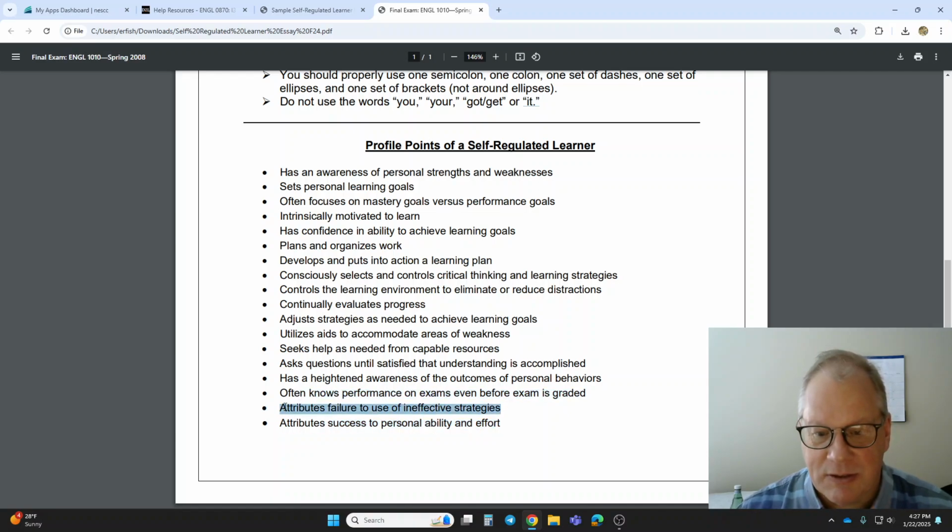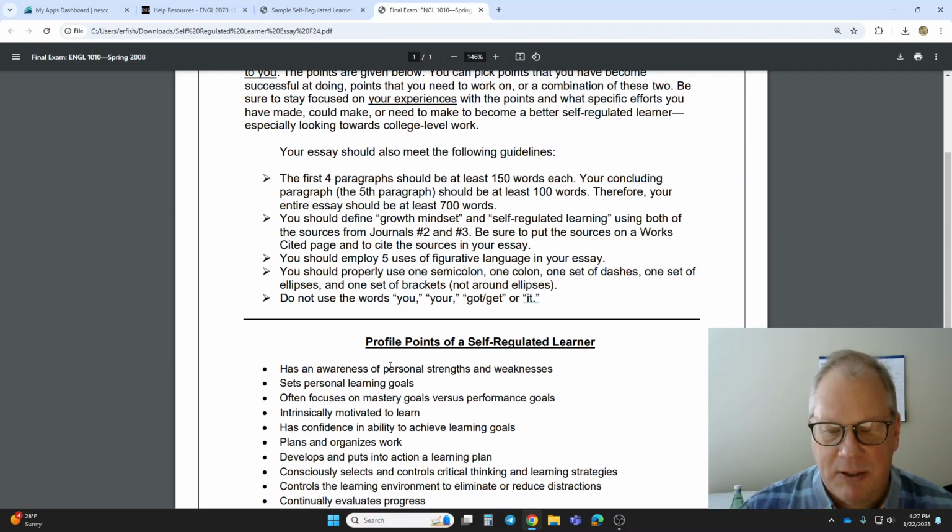I struggle with using effective strategies. I'll do the same thing over and over and over, and it doesn't work, and I just get more and more frustrated until finally somebody says, hey, why are you doing that? Do it like this. And I'm like, oh, okay. And then I'll realize that I've just had an ineffective strategy, and I'm getting stuck in a little cycle there. So it's going to be different for everybody. And you're just going to pick three that you can work with because you're going to have a body paragraph in your essay on each one of those points, and we'll take a look at that here in a second.